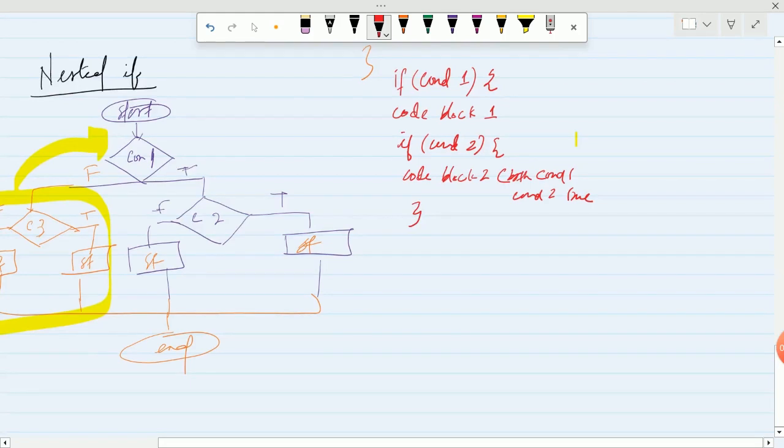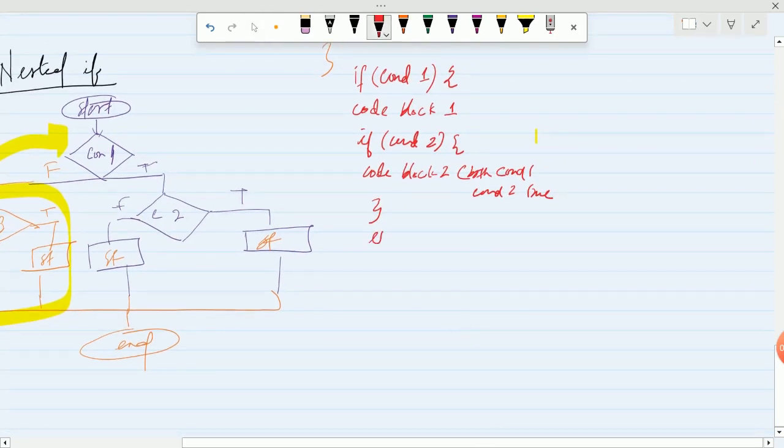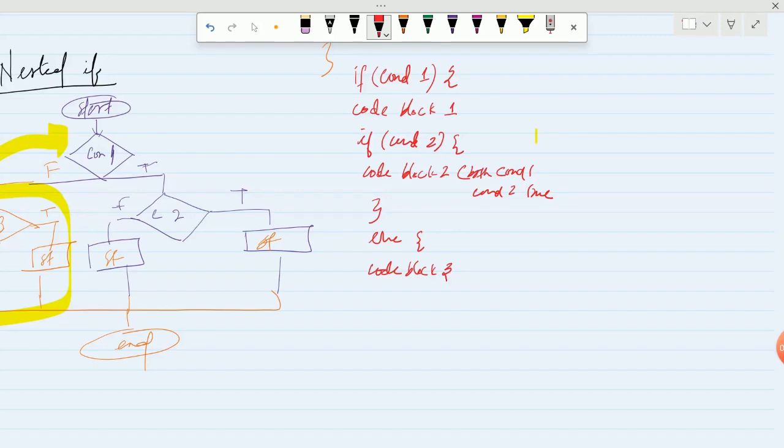Else it will go for code block 3. So here it executes when condition 1 is true but condition 2 is false. Okay, in that case this code block will be executed.